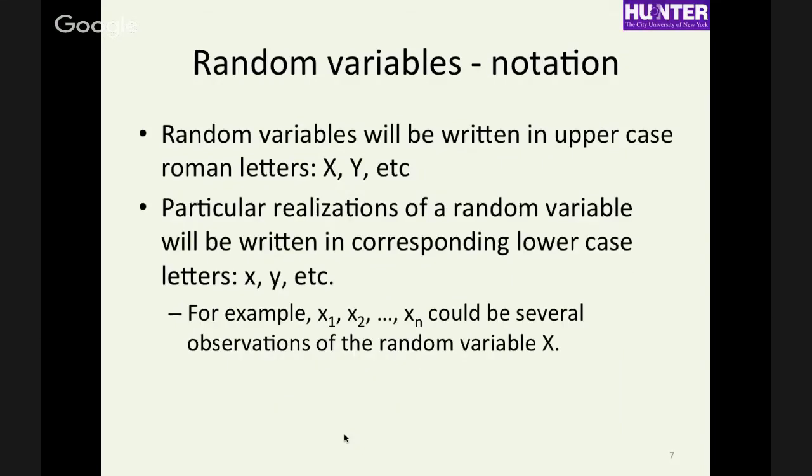So just some notation, and this is also noted in your syllabus. We're going to use uppercase Roman letters for random variables, and we'll use lowercase for particular realizations of that variable. So if we're talking about the height of individuals, that might be an uppercase X, and if I were to then measure the height of everyone in this class, those would be lowercase x1, x2, x3, to indicate records or realizations of that random variable.